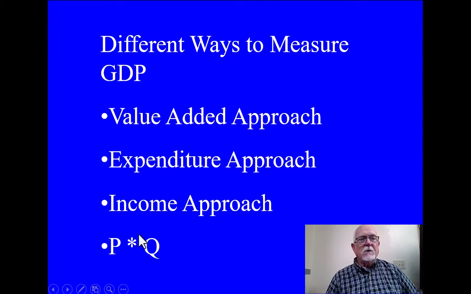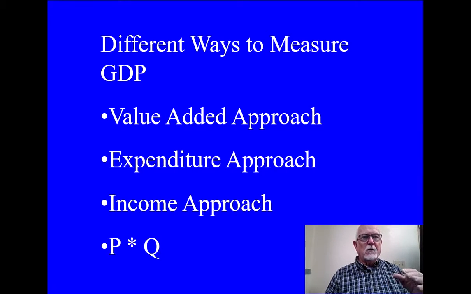Now, this P times Q, this is kind of my own viewpoint of how you could think about it. This is actually what we'll see as nominal GDP. It's a price index value, we've already studied that, times the quantity of stuff, but you can't add oranges and apples. So the way we're calculating the quantity is real GDP. So the price index value times real GDP gives you nominal GDP. If you go back to how you go from nominal to real, you also realize that if you take the real times the price index value in decimal form, you would get nominal. So that's just, to me, a logical way of thinking about things.